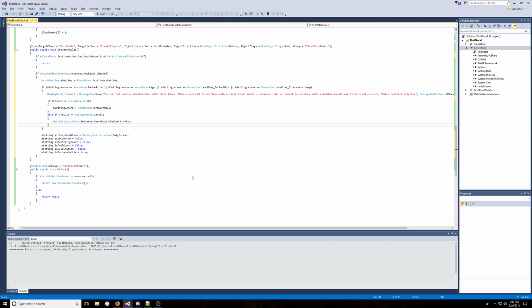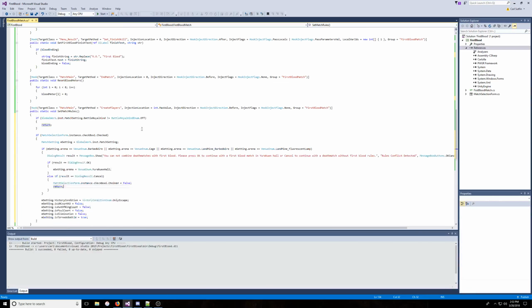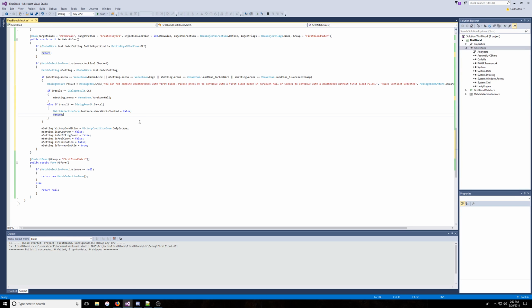So now that we've got that done, now that we've unchecked it, you just want to return because you don't want it to run these other commands down there. So if you select cancel, it will uncheck the box and then just return out of the code that sets the match rules, since it's no longer a first blood match. So those are the oversights and the checking for deathmatch situations that we wanted to go through to make this a more complete match that made more sense.